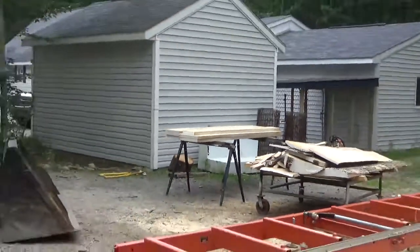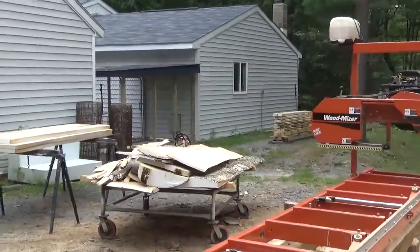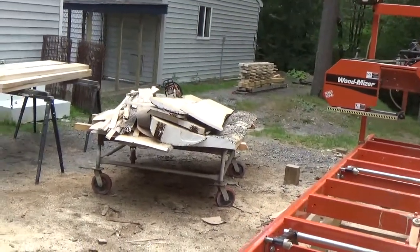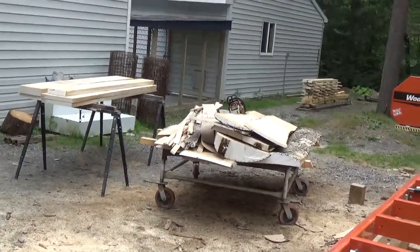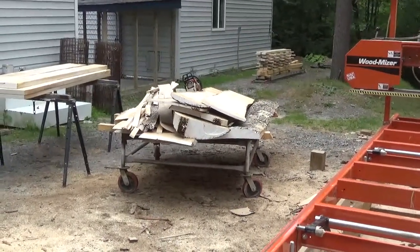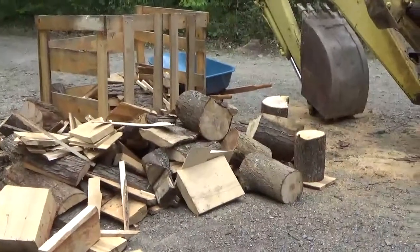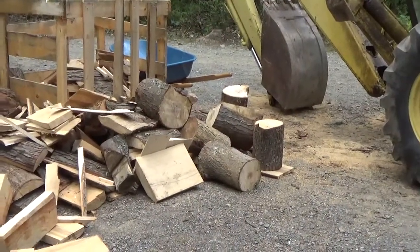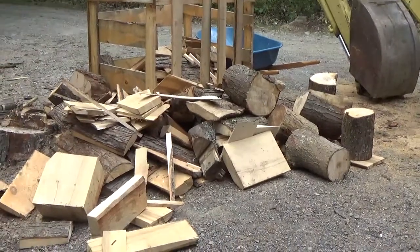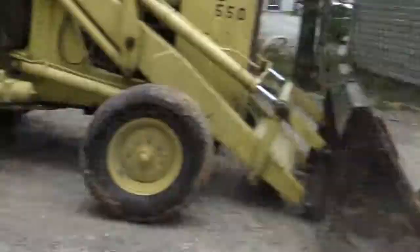So like I say, the rest of that's gonna go in the firewood bin, and I need to cut that. It was really nice when my grandson was here, because he would cut that while I was cutting up the log, so it almost always kept that cart empty. But I gotta split some of these that I cut, or cut-offs off of some logs. I'll put them on my firewood pile, and then I'll give either some of this stuff away, or I'll burn it in my fire pit at nighttime.